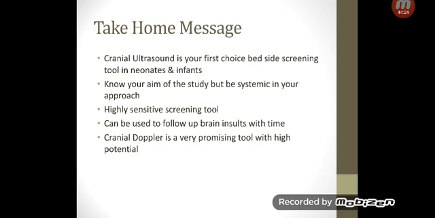It's very good for follow-ups. It's massively brilliant to follow up things with ultrasound rather than exposing children to a lot of CT exposures, a lot of radiation exposures. And the cranial Doppler is a very promising tool. As I said, it's even been used in adults now from the temporal window and with different modalities. So it's an emerging science, so it's always good to have some experience with something that is promising, that can be used more in the future. You don't want to be really behind when things develop further.